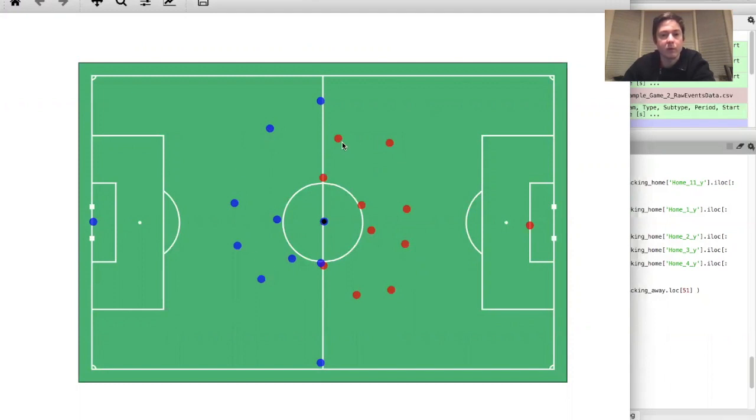As these four here, the wingers have started out very wide, and here are the two forwards, with one of them taking the kickoff. But on the topic of formations, we wouldn't want to just rely on the formations at kickoff. We want to use as much of the tracking data as we can to measure formations, and that again is going to be one of the topics in the next lesson.